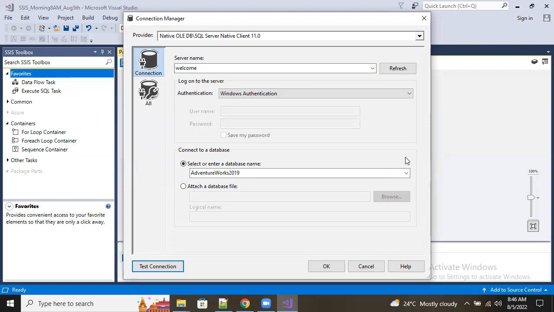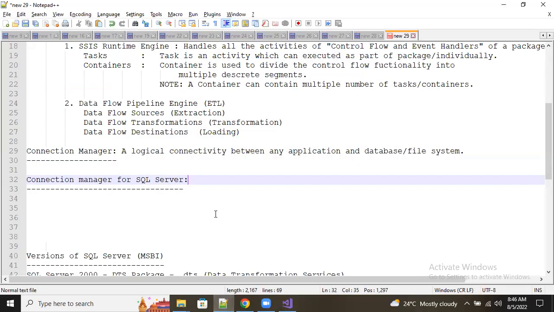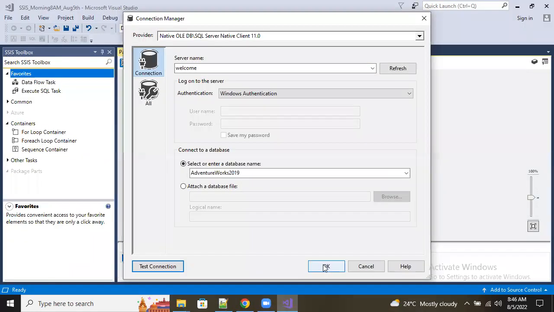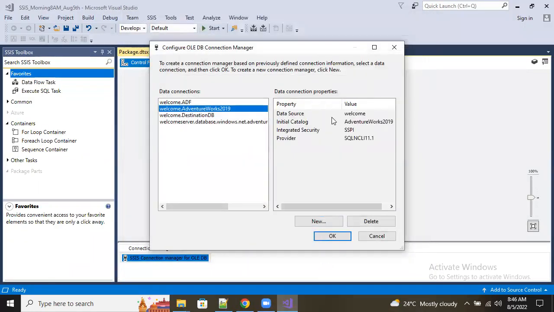I'm explaining with the practicals, right? Let's click OK. Now see, data source is equal to server name, initial catalog is equal to database name, provider is equal to SQLNCLI, SQL Server native client 11.0.